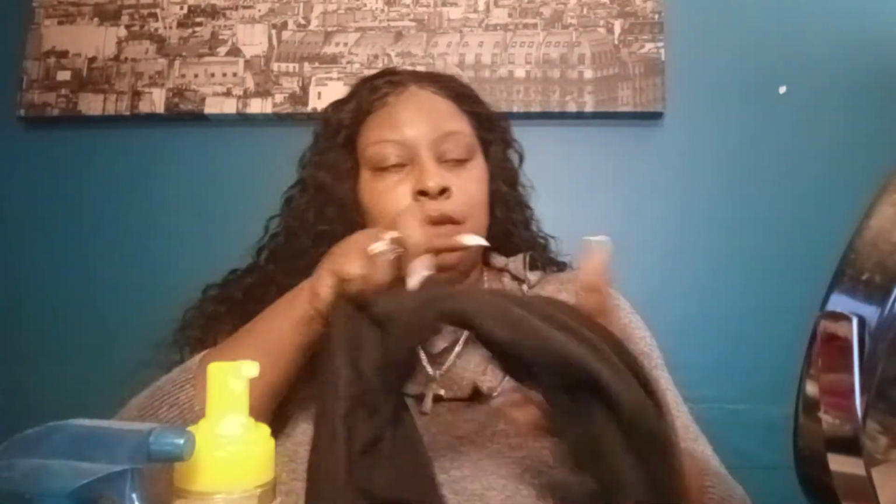Most likely I'm probably going to wear it to the side like this, because that's what's going to end up happening. Alright, but for now we're going to tie it down, guys. And we're just going to hang out until she dries.